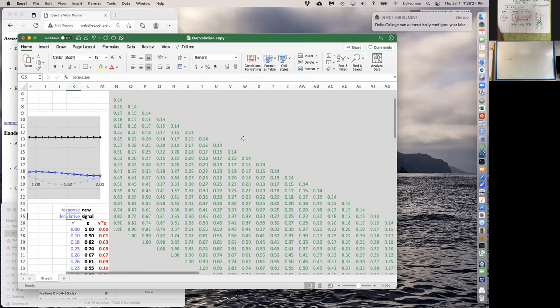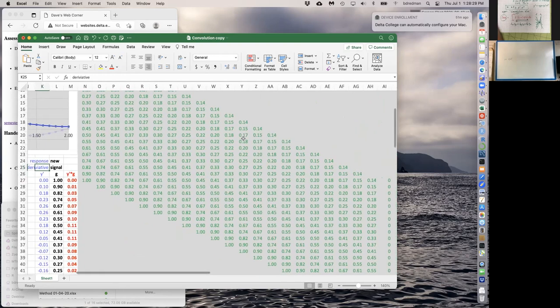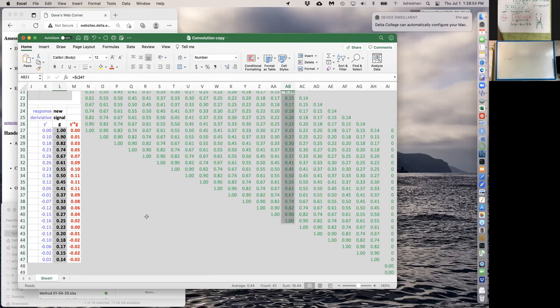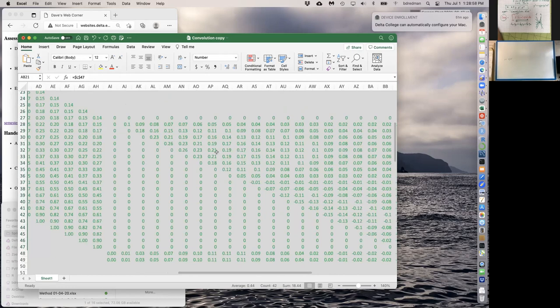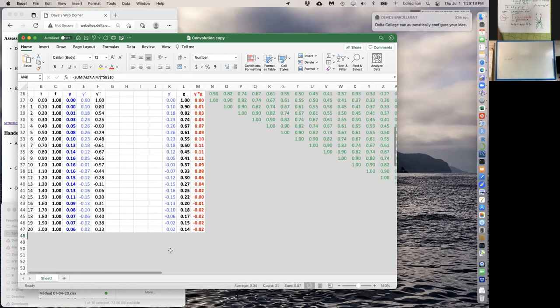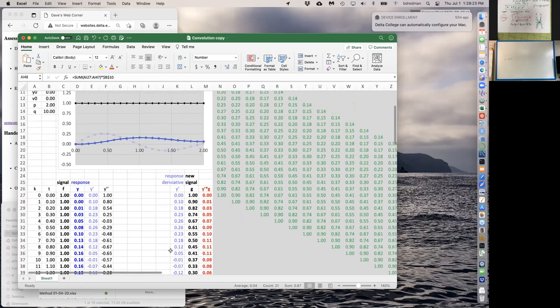So over here, where I had a lot of spare space, I took that G column and I flipped it upside down 20 times. In fact, you can see that this G column right here is reproduced in all these columns exactly, but upside down. And then I dotted each of those with the light blue response data from the original signal. Then I added all those things together and produced a list of new responses. That's the convolution. That's my numerical estimate of what's going to happen. Let's test it out and see how good it is. So don't worry, it's like Wizard of Oz. Don't worry about what's behind the curtain.